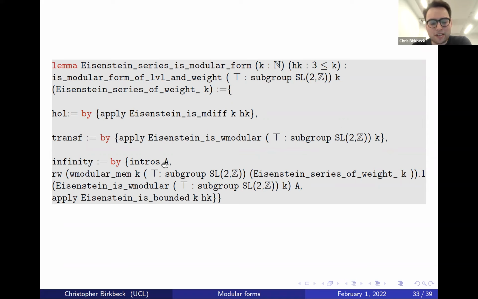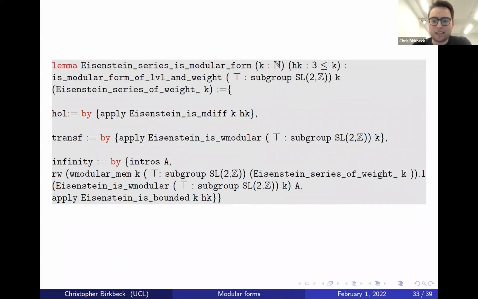And then this proof at infinity, which is a bit of a mess at the moment, is essentially the thing that I said. Once you know the function is weakly modular, you just translate it into a slice, and then on the slice we can check that the function is bounded. And again, you have this hk hypothesis showing up, so you really need it. And this gives us the proof in the code that I have right now.